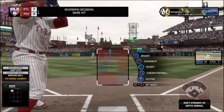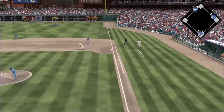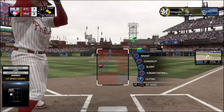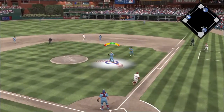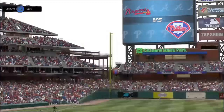Digging in, the switch hitter, Carlos Santana. 1 for 2 with a double on the ledger so far. And here's a ball hit in the air. Just foul. 3 runs, 8 hits, and 1 error in the ballgame for the Phillies so far. There's a swing and a high pop-up. Kazmir has got it, and the side is retired.